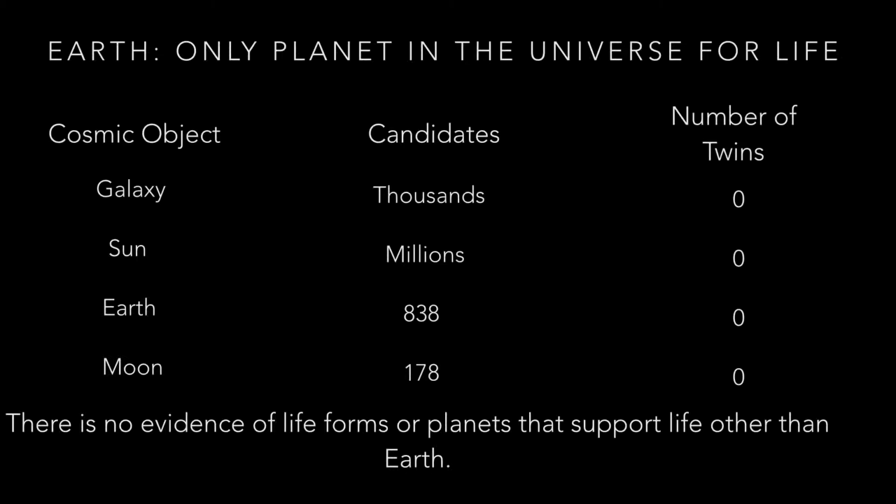It is the only planet we know of that supports complex life. And this slide just demonstrates that through all the research we've done and billions of dollars that have been spent looking through the thousands of galaxies, millions of other stars, over 800 planets, including those in our solar system, looking for one that would support life. The best that we've come up with is evidence that there may have been some form of liquid on these planets, never any type of a bacteria or a fossil of a bacteria life form. And I believe that our design of our planet will demonstrate that we never will find life on any other planets, that our planet is uniquely designed to support life.